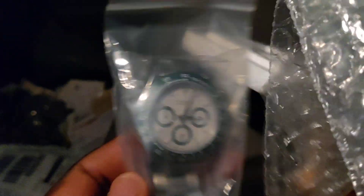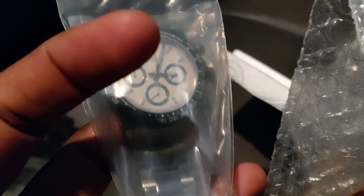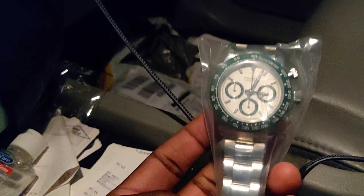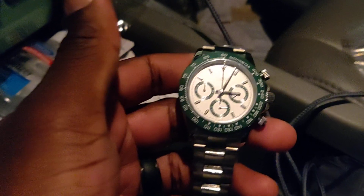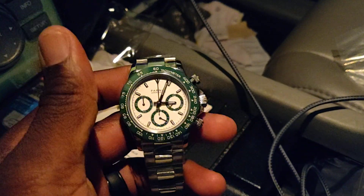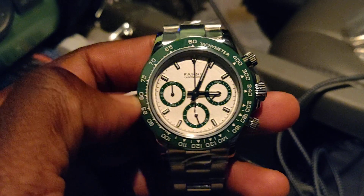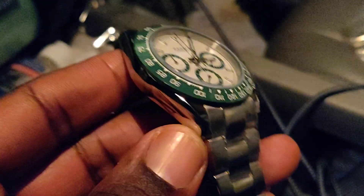Let's see. So now it comes in this wonderful Parnis plastic Ziploc bag. I'm going to unearth it from all this plastic. And just as soon as I get it out of the Ziploc, it comes in another piece of plastic. This is driving me crazy. Okay, so there you have it. So I'm in my dirty car and you can see all the plastic and stuff I've taken off. So this is what it came to. It is a ceramic bezel, just like a real Daytona. And it has the Parnis logo opposed to a Rolex logo and no crown at the 12 position. So this is clearly a homage.